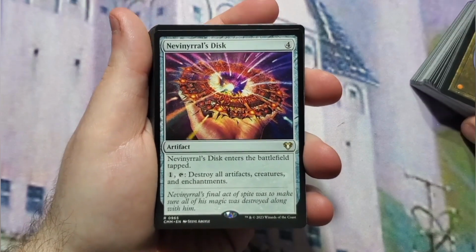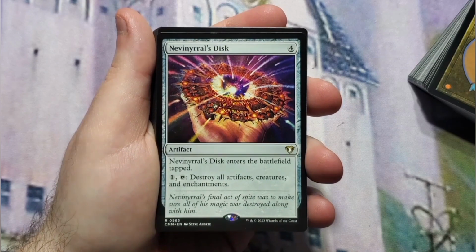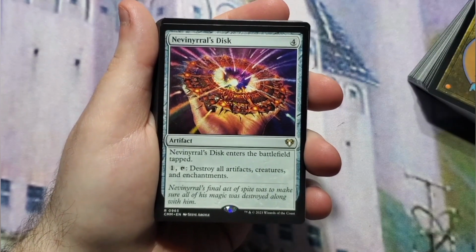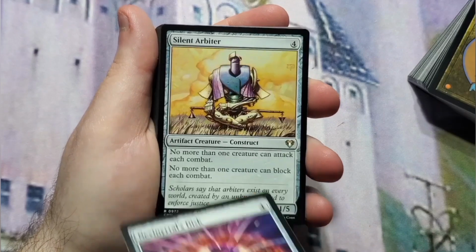Nevinyrral's Disc. So instead of like Wrath of God, they went with Nevinyrral's Disc. And I know why they did. I would have done this too. I actually did this. My old Aloro deck had Nevinyrral's Disc in it. That was my Super Friends deck. I use Nevinyrral's Disc because it destroys just about everything on the field except for Planeswalkers and lands.